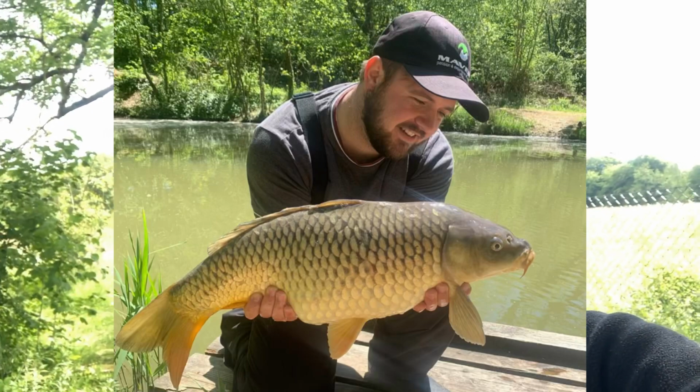I still maintain that sweet corn is one of the best carp baits, and last time I free lined a bit of sweet corn in front of a carp's nose and he took it. I ended up catching this monster. Pretty much the same thing happened here. Even though I was still fishing with a float, I didn't know he was there. I've dropped it right in front of his mouth. I know I have, because as soon as the float touched the water, it went bang straight down. So I know I threw it straight in front of him.